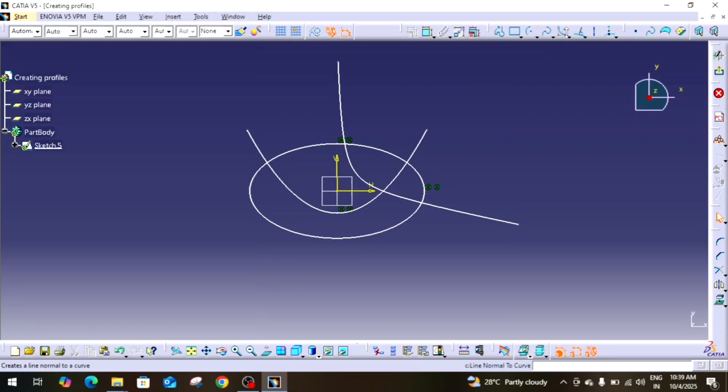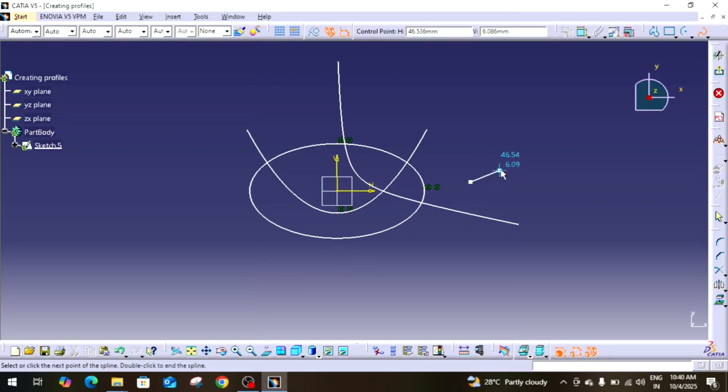Next one is the spline. Most of the time we can create splines. This is your spline. When you click on spline, as we know previously, this is our command section, where it is asking you to select or click the first control point of the spline.